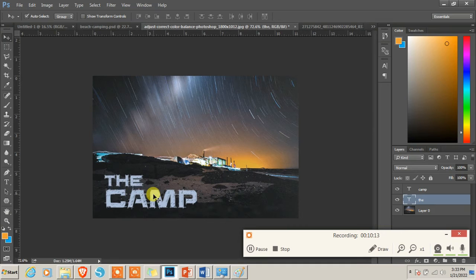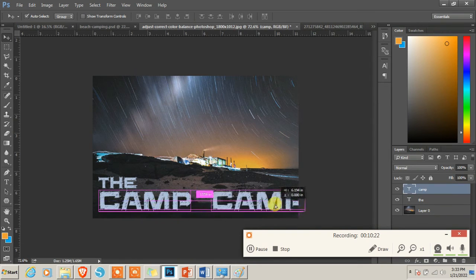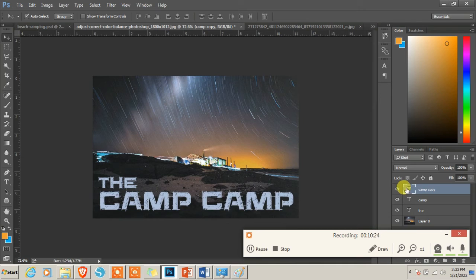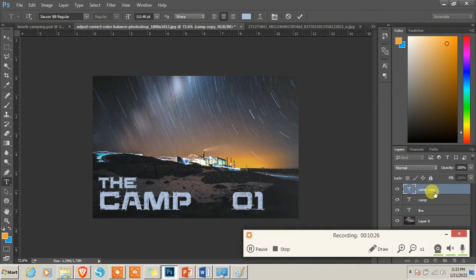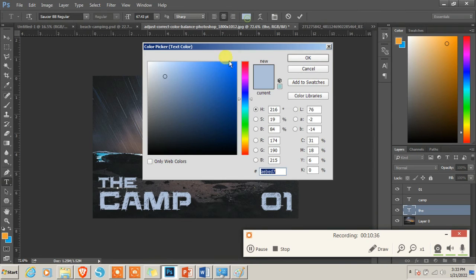Simplihan lang natin. Alright, so medyo pangit siya tignan, ano? So, i-color blend natin siya.